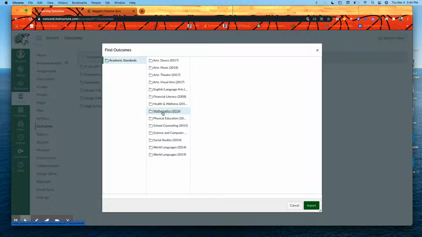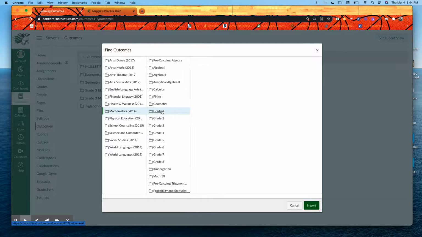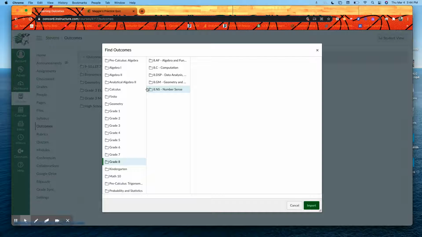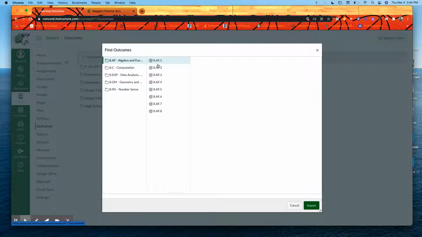I might just start off with mathematics, define which one in here I want. So for this example, I'll say I'm doing 8th grade math. And then I have my options here. As I click, I get more specific. So now I've got my 8th grade math, and then I've got my specific standards within there. At this point, I can keep going and click in, and anywhere you see the target is the actual standard.